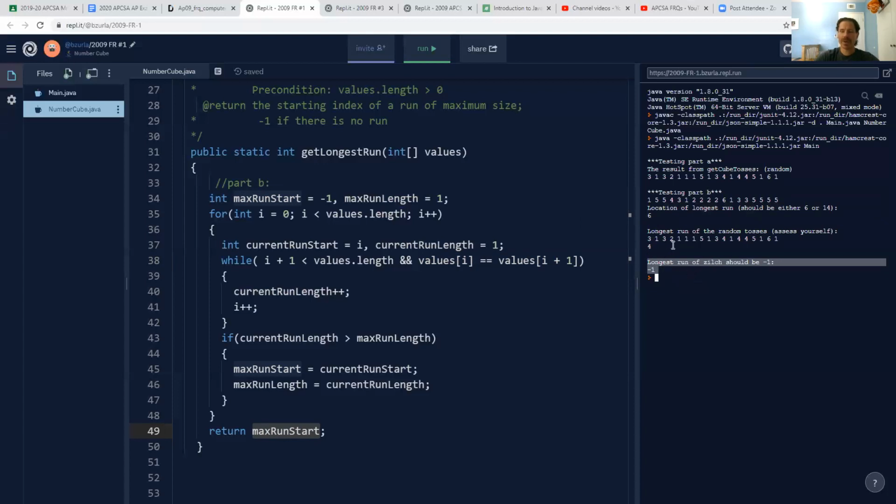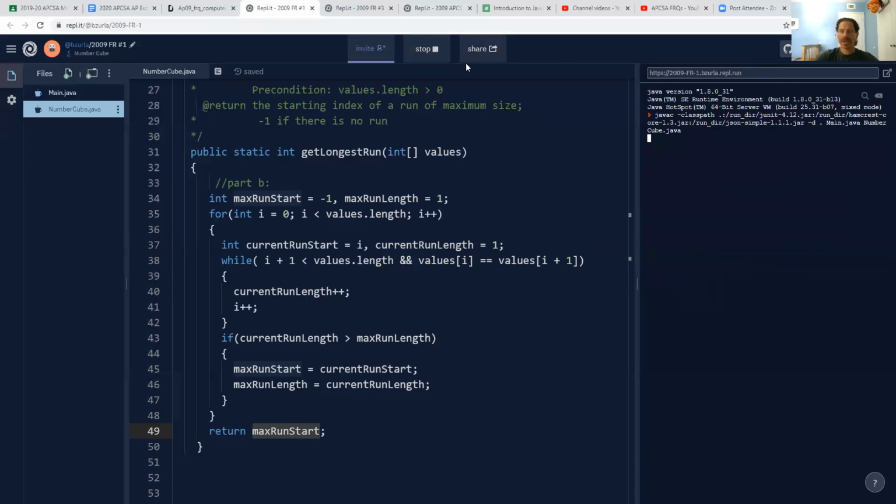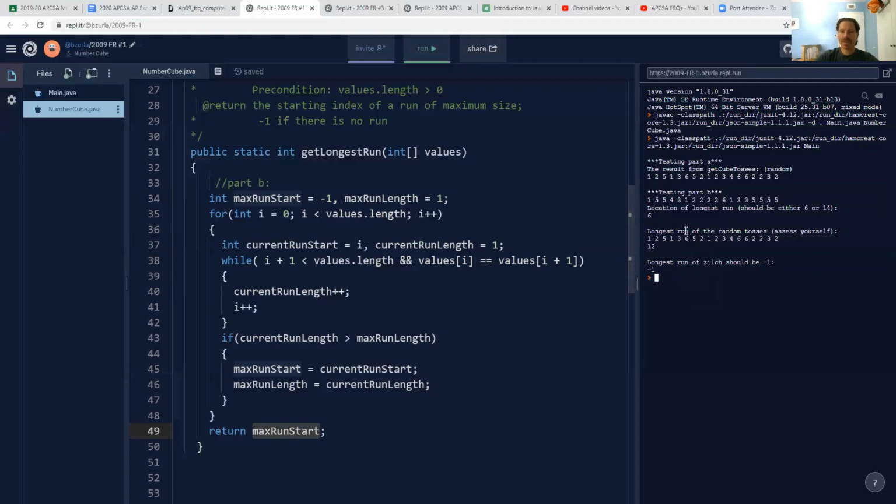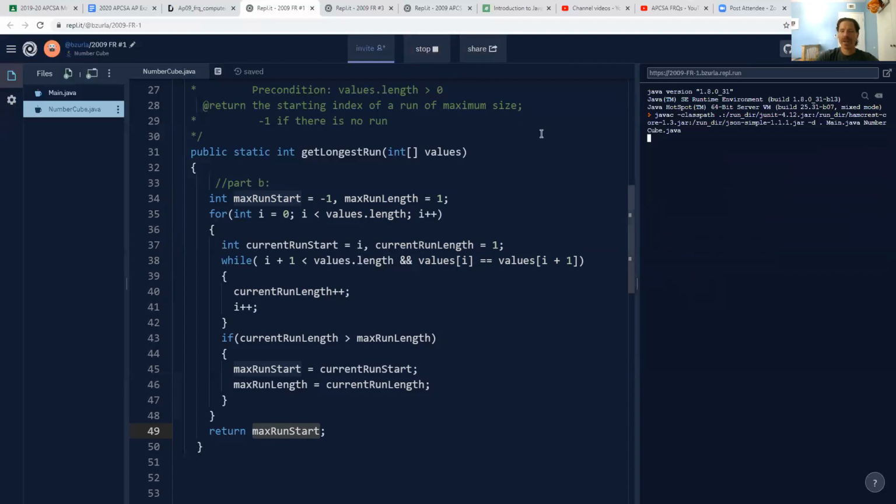And now this one here, you have to kind of just look on your own. So like for me, I see a run of 3 1s there. That is in fact the longest run of that randomly generated array. And that did begin at index 4, 0, 1, 2, 3, 4. That 1 is at index 4. Every time you run the code, you should get a different randomly generated array sequence. So index 12, I'm going to guess that's probably the start of those 6s, 0, 1, 2, 3, 4, 5, 6. Yeah, okay. So that run of length 2 there, those 2 6s in a row came back index 12.